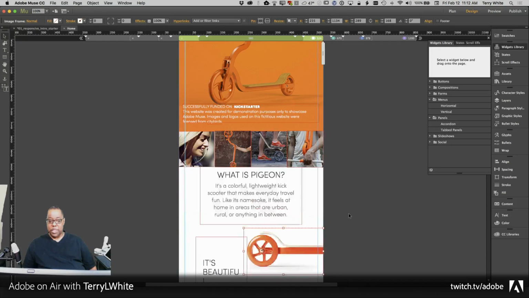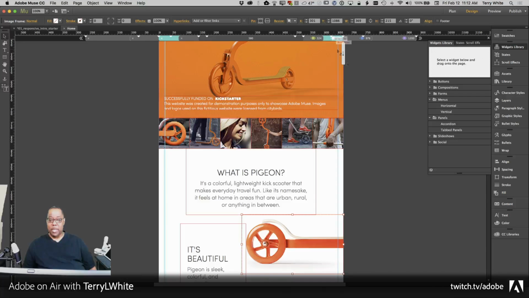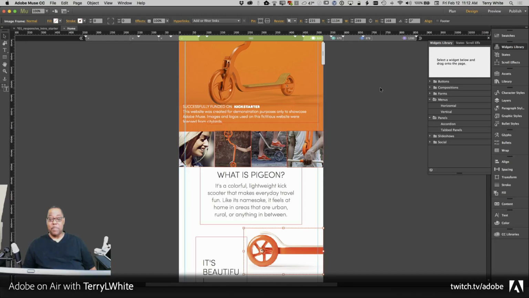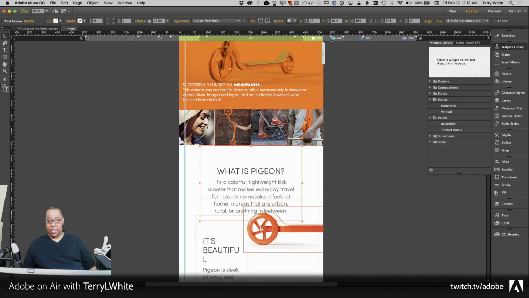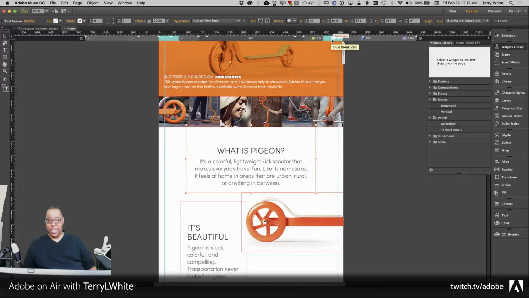So what just happened is I decided that in this breakpoint, it's okay to have that many pictures. In this breakpoint, I want fewer pictures that are bigger. So it's just a matter of, and I did that totally the wrong way, didn't I? No, I did it the right way. Okay.